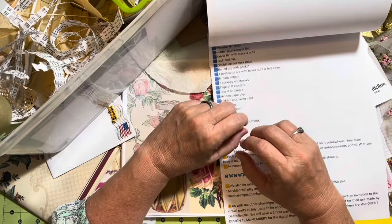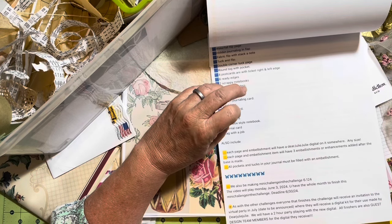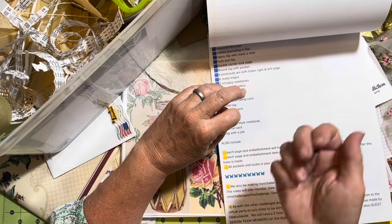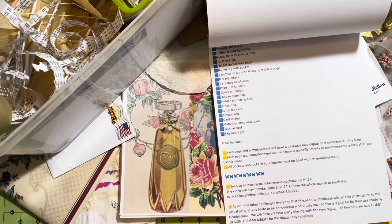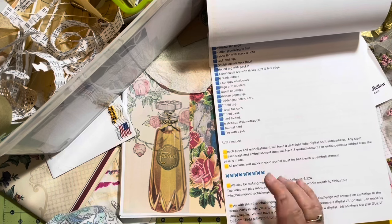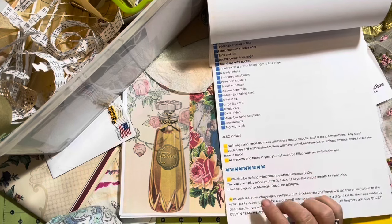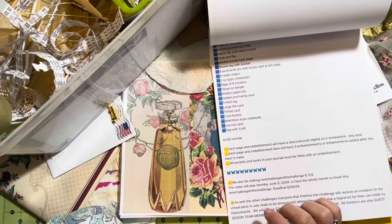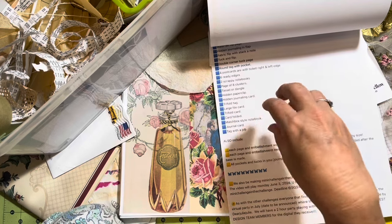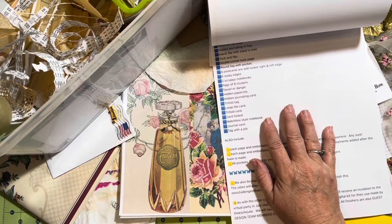You can add your drywall tape. You can add a ticket. You can add a cut apart from your paper. Excuse me, your paper pad. You can add a fussy cut Dear Julie as your Dear Julie digital if you wanted to, okay? So each one needs the Dear Julie digital item. It needs the base, a Dear Julie digital item, and then you're going to do 3 things to it, okay?